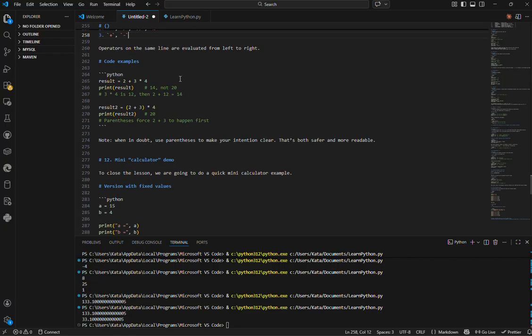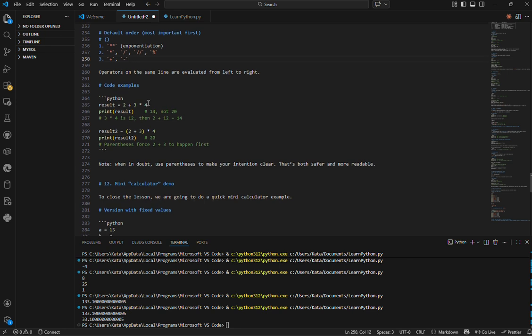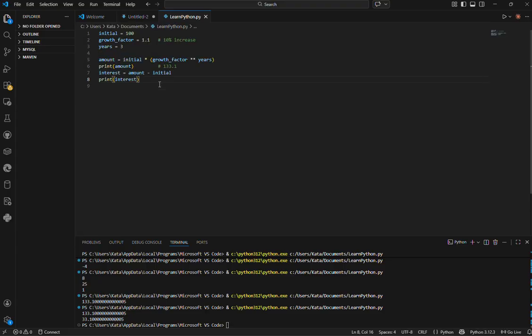And looking at this example that we have right here, if you wanted to calculate the result of 2 plus 3 times 4, because this is being calculated from left to right, but in the order of precedence, we would expect this to first calculate 3 times 4, right? And then after getting the 12, it would add the 2, right? Because we said that times comes first. Let us run this and see if it's going to calculate it exactly like that, right?